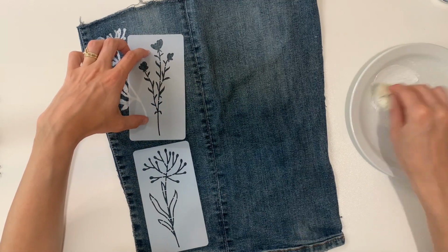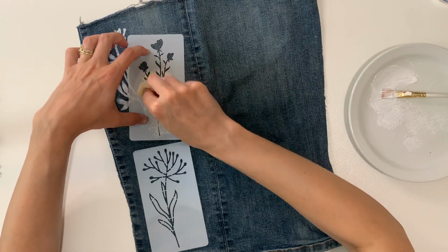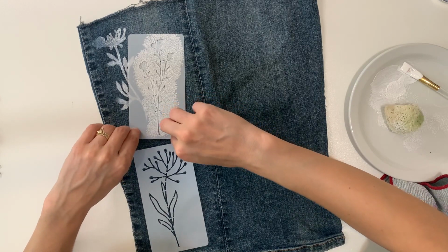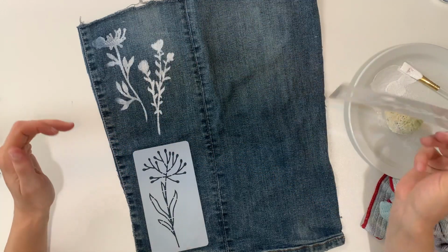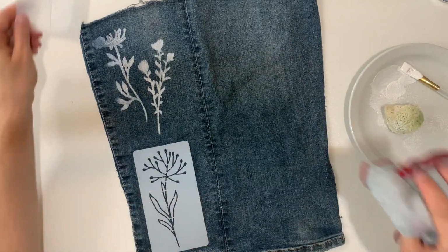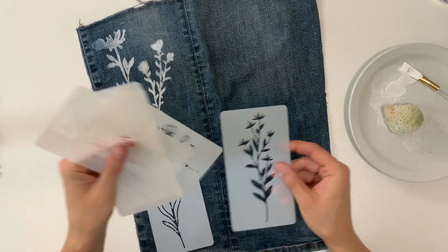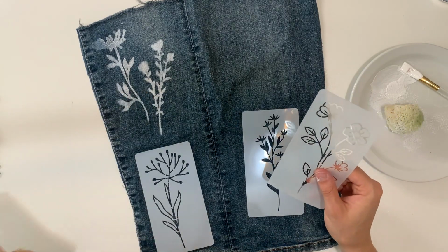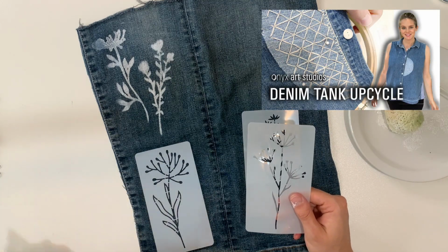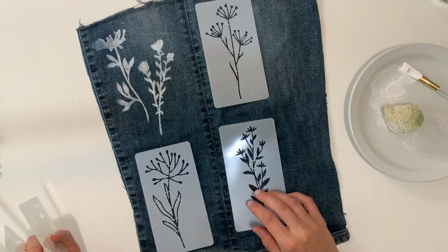I'm leaning towards appliquing this onto either a denim jacket or another pair of jeans. I made a denim tank with a slow stitch applique on top, and I'll link that down below also. And I ended up wearing it all the time. It's really cute. Now it's kind of more fall. I was thinking of doing something for fall winter with these printed florals. I think that would be so cute.